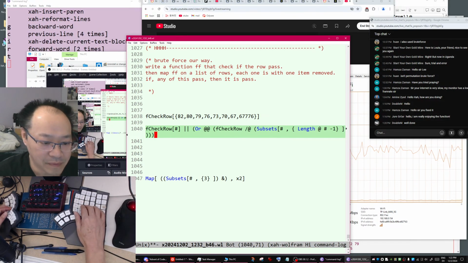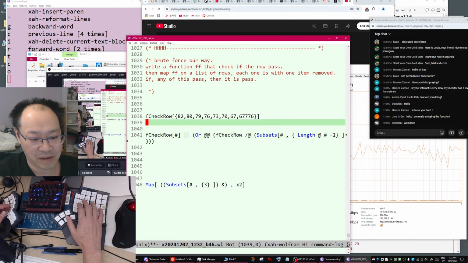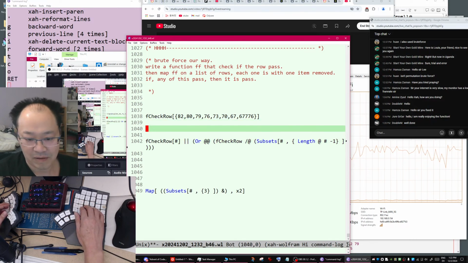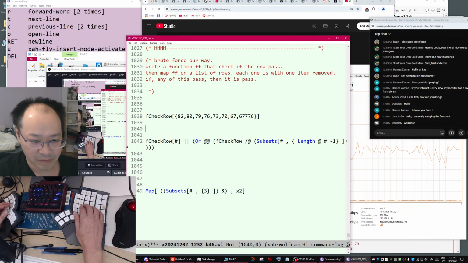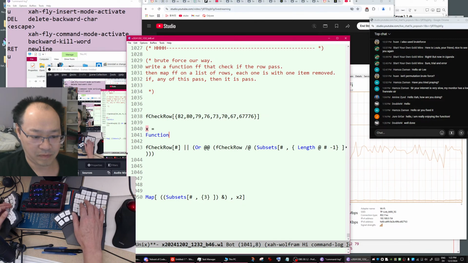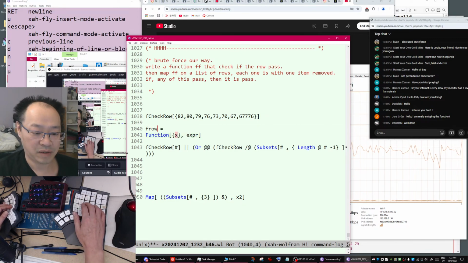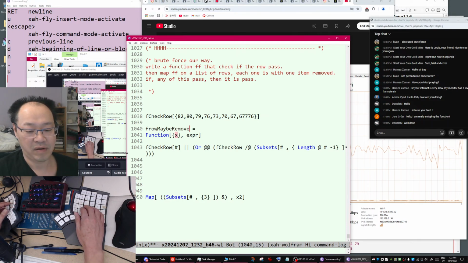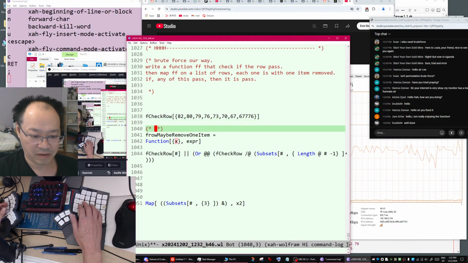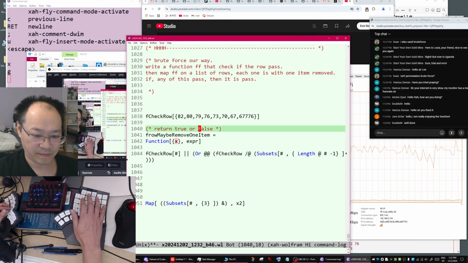But this is not a function, so let's write the function. This function we name check row maybe remove one item. Return true or false.